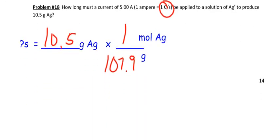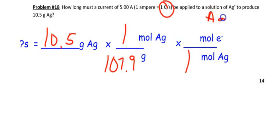All right, so I'm going to do this over here. Okay, oops, sorry, left out something. Here we go. And so if I have 1 mole of silver, how many moles of electrons? Well, do that equation. So here's silver plus what? 1 electron will get you silver. So your moles of electrons are 1. That's kind of handy. If it were zinc, it would be +2. If it's aluminum, it'd be a 3. Okay, that's not too bad.